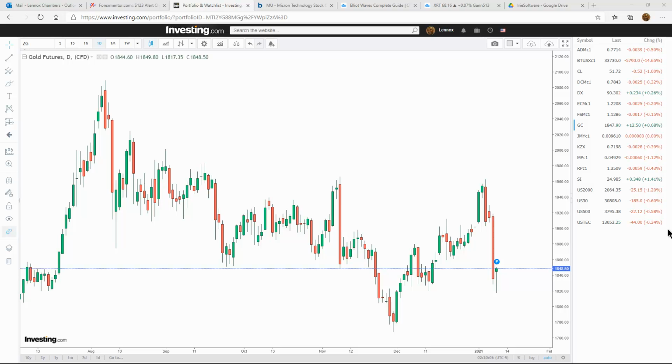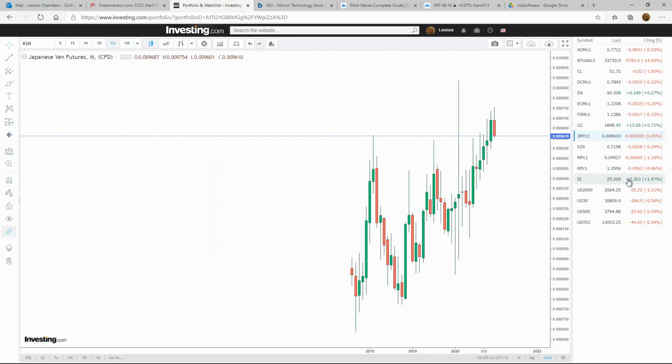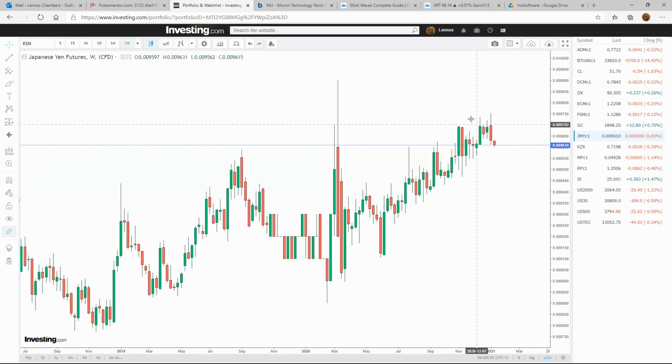Okay, let's take a look at the Japanese yen on the monthly. Okay, so this one has been, you can see, very choppy, but chopping to the upside very strongly. We have no resistance up here whatsoever, and we're now turning to the downside. So Japanese yen had a lot of strength before, but now it's turning. So again, we're inside of a channel, and it looks like if we breach this, we're heading down.